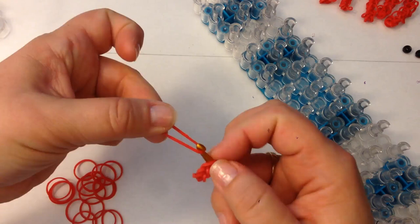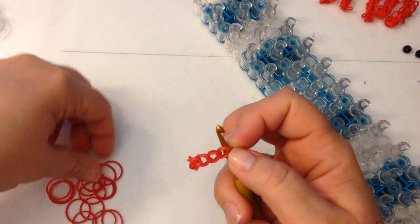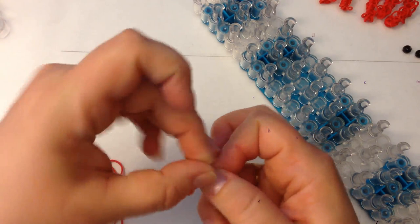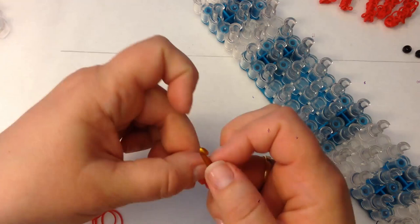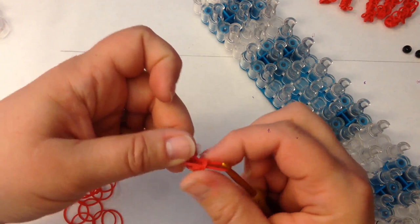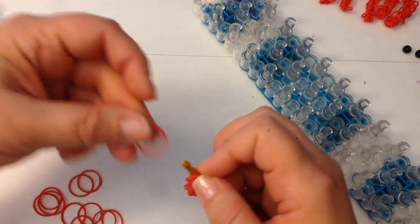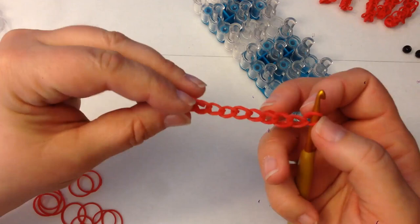Number four, number five, six, seven, eight, nine, and our last one, number 10. So you've just done a single little chain.